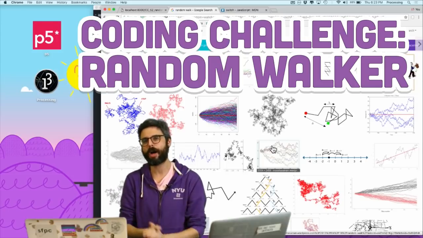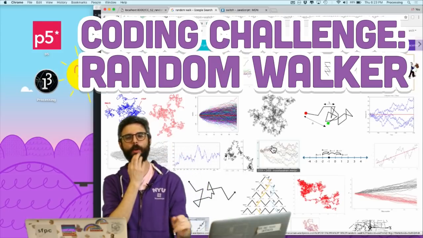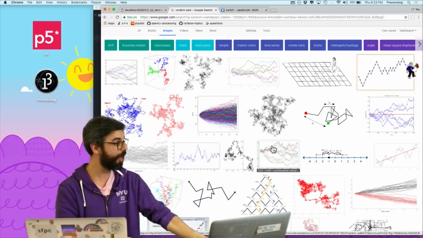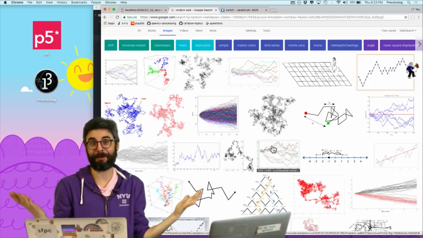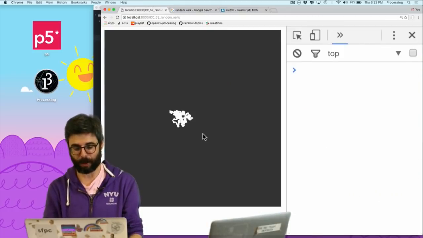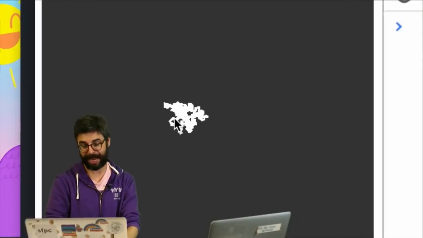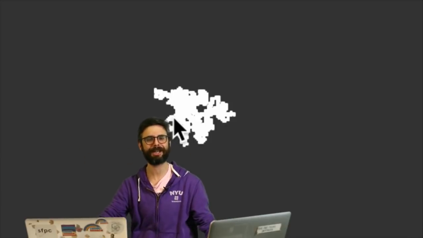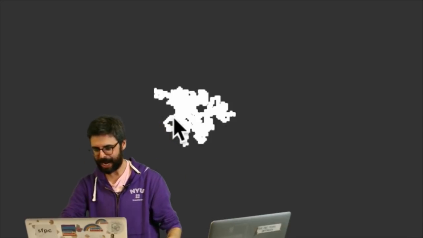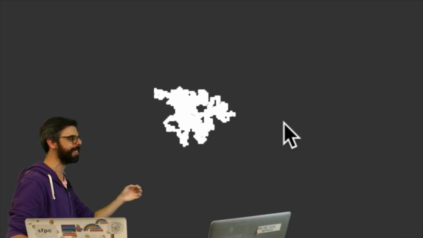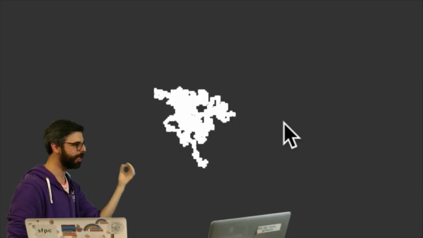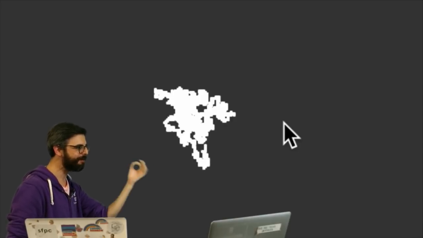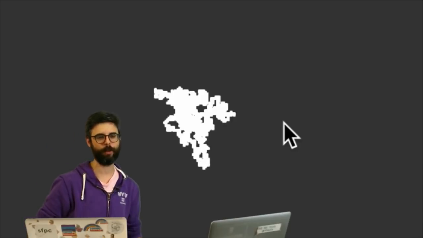What is a random walk? I'm going to diagram it for you on the whiteboard in a moment, but ultimately a random walk, as you can see here, is visualized as this thing that moves around randomly. I actually already have the program running here that I made in the coding challenge, because I'm recording this after it, and it's being edited together through the magic of video editing technology. And so what I'm going to start with here is the very basic, traditional, simple random walk. A little dot moving around the screen, every frame of animation picking a random direction to move.